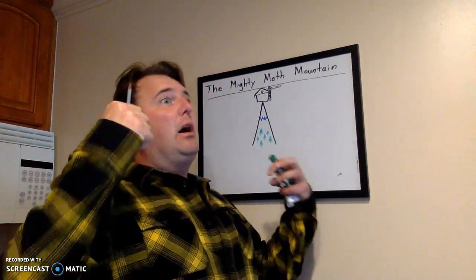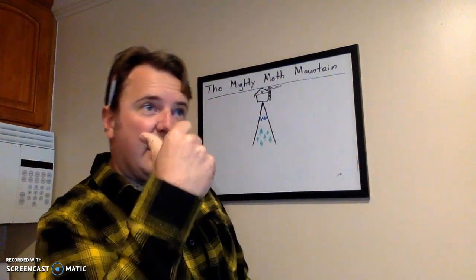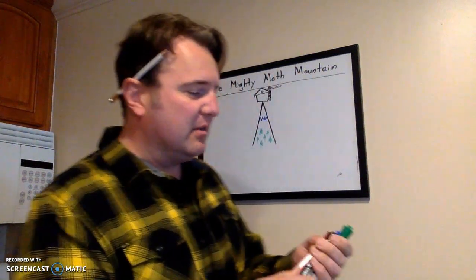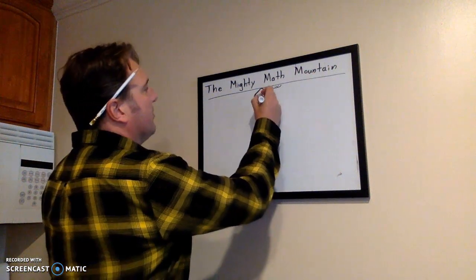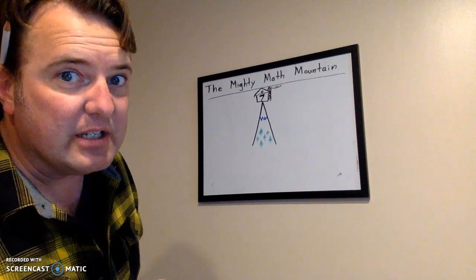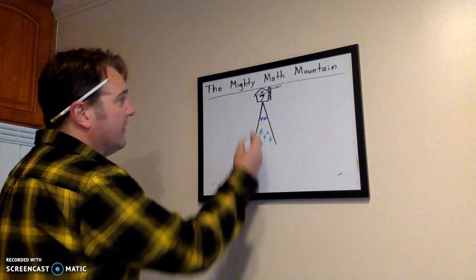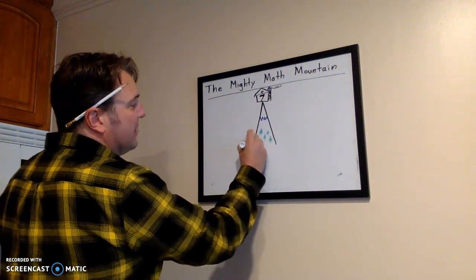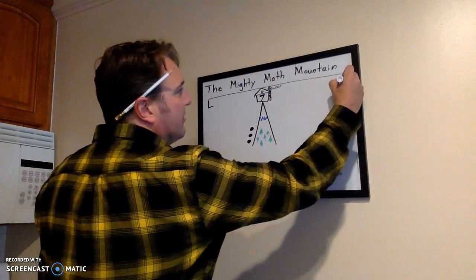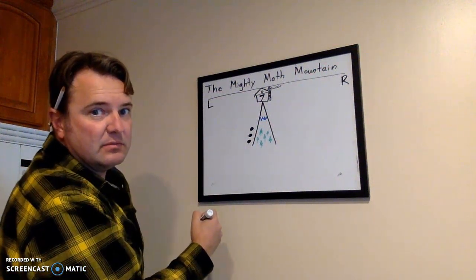And then they'd get out the backpacks and then they'd say, I'm going to go that way or I'm going to go that way. But every morning they'd decide how many tiny tumblers were going to leave. On this fine morning, there were seven tiny tumblers going to leave. Some of them went to the left and some went to the right. On this fine morning, this many went to the left. And remember, the left is always over here and the right is always over here. How many went to the left?